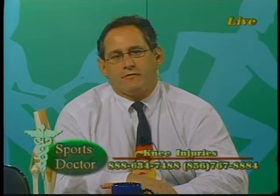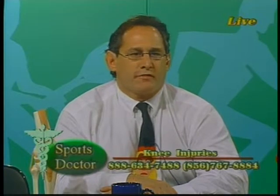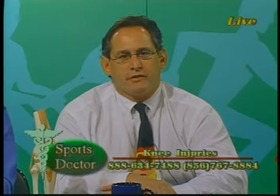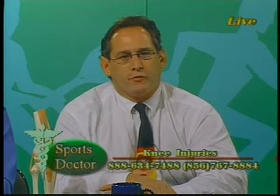It will irritate the joint lining and give you inflammation. If you have a meniscal tear that's causing just inflammation in the knee joint, or you have some type of arthritis, the body tries to lubricate the joint a little bit extra, and it produces what we call synovial fluid. You should have a little bit of synovial fluid in your joint, but anytime you have excess, 15, 20 cc's, you'll start feeling like the joint is full and having some stiffness.